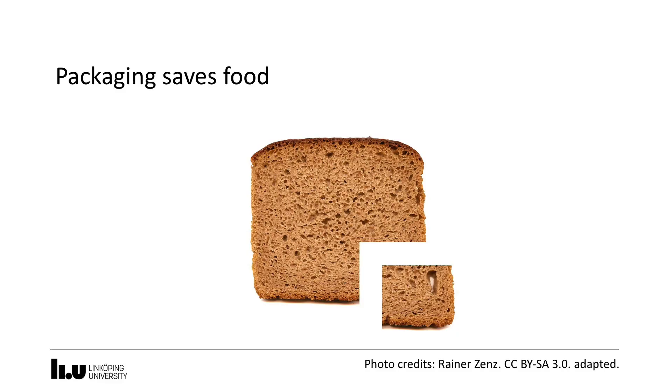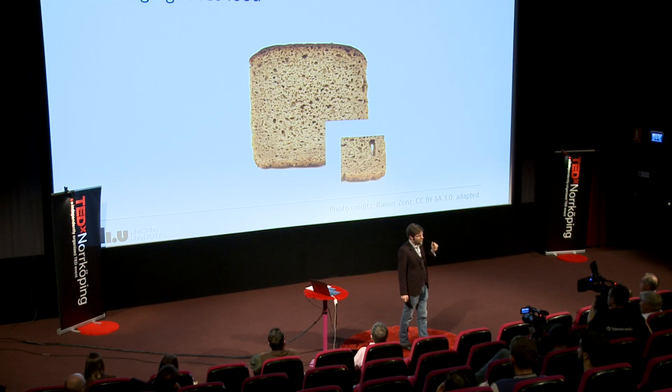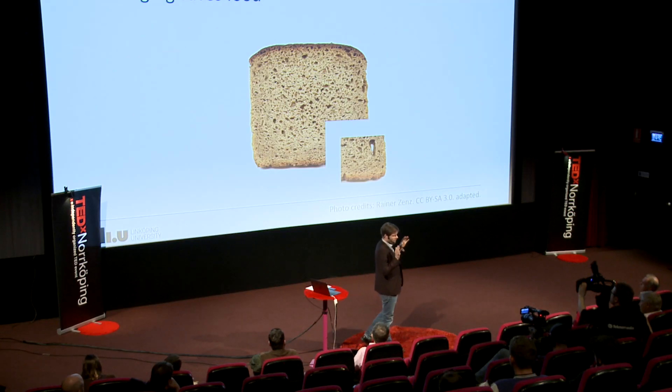As a quick example from my own work: colleagues Helene Williams and Fredrik Rickström from Karlstad University looked at the pre-sliced loaf of bread. You can buy one whole bread in one plastic bag, or two halves in two separate bags. We say more packaging must be worse — but if two separate bags keep the bread fresh longer and you throw away less, there's a trade-off. Using existing methodologies, you can calculate that saving just one tenth of one slice justifies having the second bag.